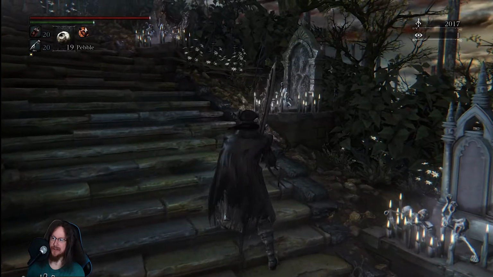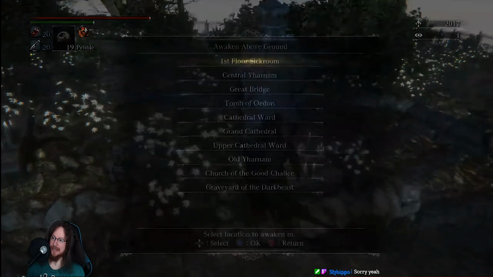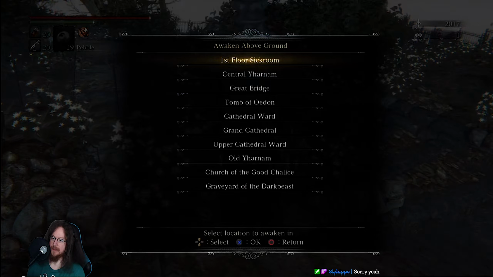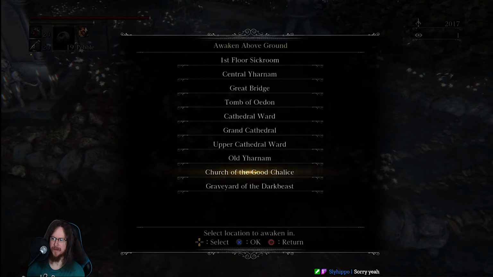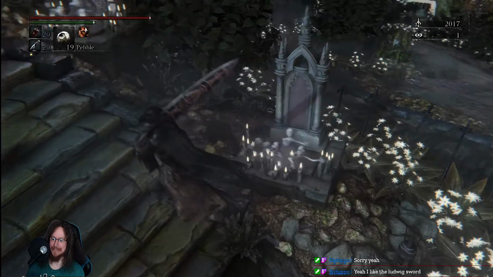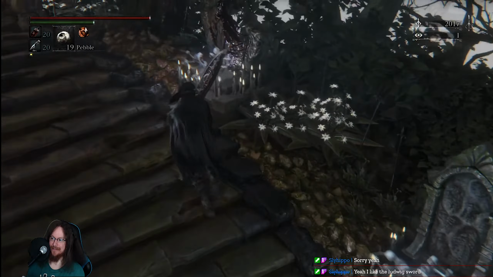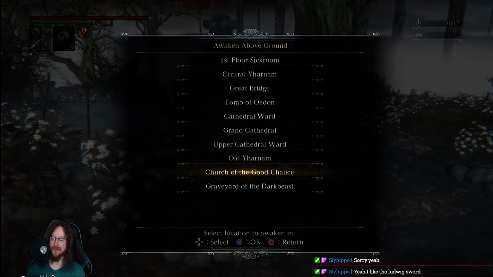Are you still there? Because then I'll show you the other level, if you're still here. It's pretty cool. You are still here, cool. Let's see, I gotta find where the teleporter is for it. I'm struggling to remember where it is. Let's say it's Church of the Good Chalice. I'll give that a try.